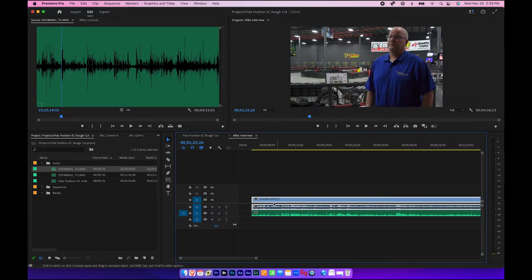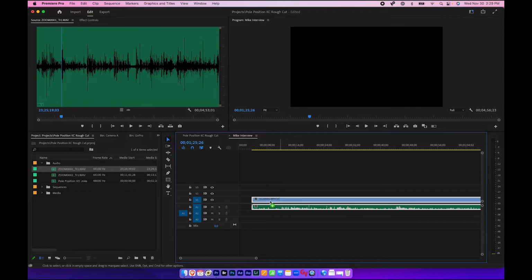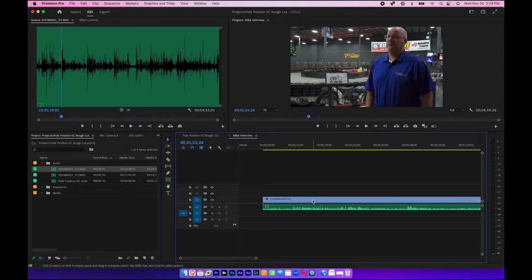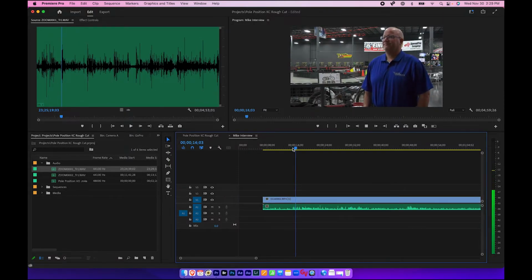I'm going to click on anything that's blue here, and then on my keyboard, do Command L. What it's going to do is unlink these two, so they're not linked together anymore. Then I can just click on my blue audio and hit delete to delete that. Now I'm going to select the blue and the green and do Command L, and now these two are linked together. So if I move the blue, the green goes with it, and those are synchronized. Cool. We're good to go.